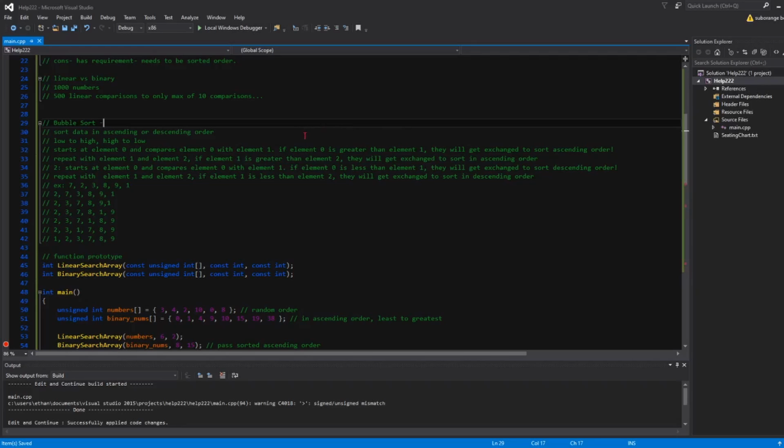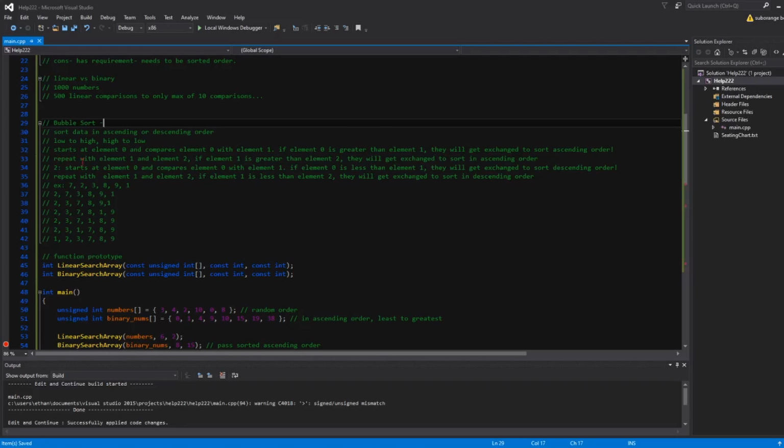If element 0 is greater than element 1, we're going to exchange them to sort in ascending order, from low to high. So we want the bigger number of element 0 to switch with element 1, taking the smaller element and putting it in front, and putting the bigger element in back. That's ascending order.